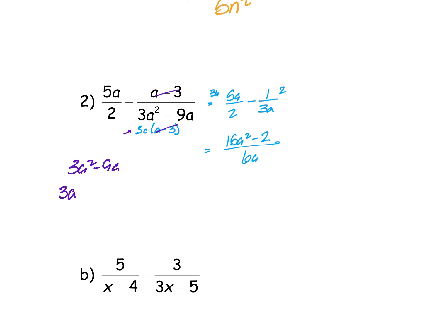Well, an a. Basically I'm unmultiplying. If I take a 3a out of 3a squared, what do I get left with? A. Now think about if I multiply it back out, 3a times a is 3a squared. And if I take a 3 out of 9, that leaves me with a 3. So if I distribute this back out, I should get this answer right here. That's what I want to make sure. So I'm unmultiplying or undistributing. Does that help a little bit?